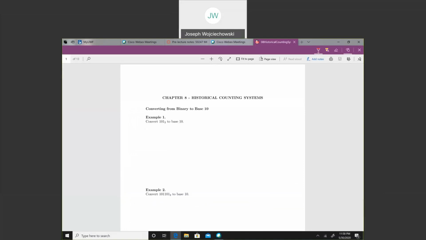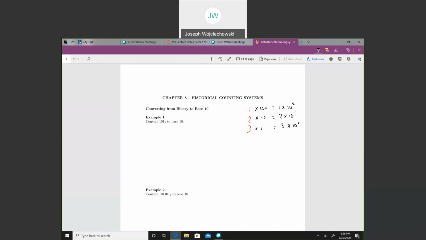If you think about a regular good old number, something like 123, well, this is times 100, this is times 10, and this is times 1. So this is 1 times 10 to the second power. This is 2 times 10 to the first power, and this is 3 times 10 to the 0 power. Anything to the 0 power is 1. So that's what we do with our base 2 numbers.